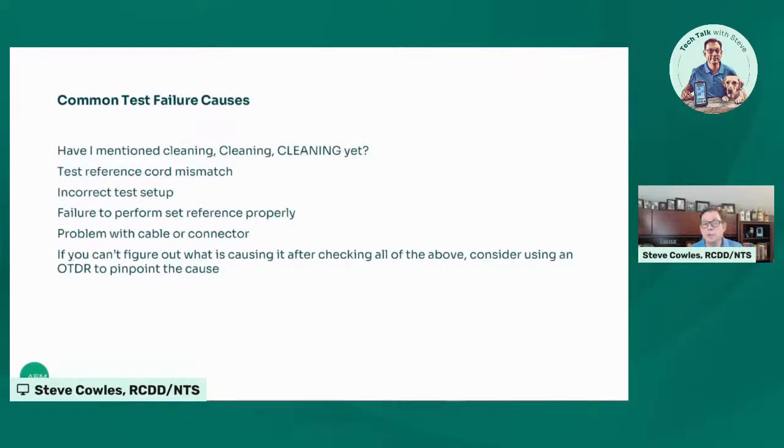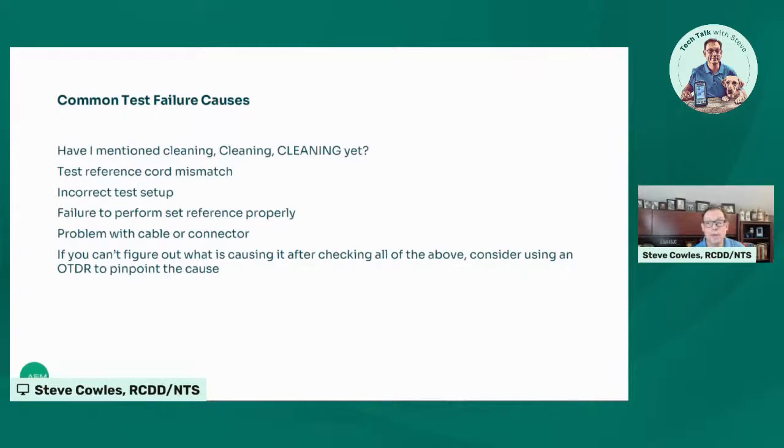So some common test failure causes here. I know I keep talking about cleaning. It's one of those things that if you've been involved in fiber for any length of time, it's got to be constantly present in your mind. You clean the test reference cords on the tester, you clean the connectors in the installed fiber, you clean anything that you're connecting, you've got to clean it. So you need to make sure that you inspect and clean that installed fiber before you connect your test reference cords to it. And a lot of people will think, well, it's such a pain, it's a hassle, I've got to inspect every one of those and inspect my cords and everything else.